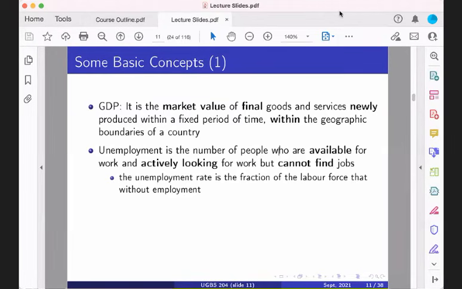So unemployment rate is simply the fraction of the labor force. So the labor force contains both those that are employed and those that are what? Unemployed. And then there's a third thing. There are a few people who are out of the labor force. Those are things we'll come to later on. They are entirely out of the labor force. So unemployment rate is just the fraction of the labor force that is unemployed. We are defining the unemployed as those who are available to work, actively looking for work, but cannot find work. So that particular unemployed divided by the labor force should give you what? The unemployment rate.